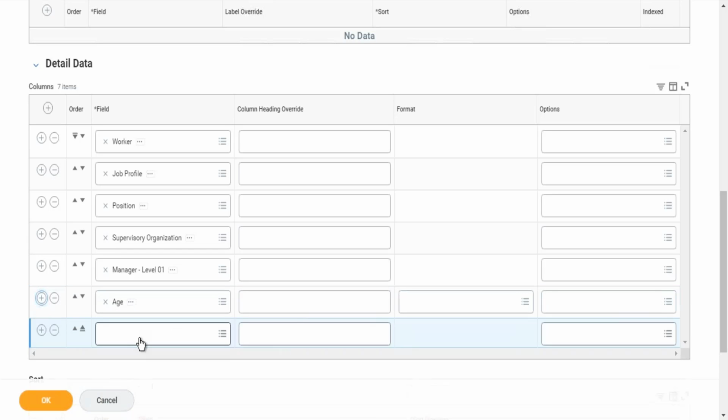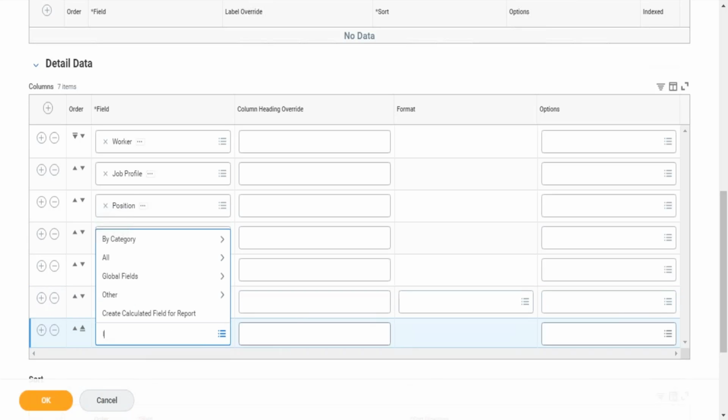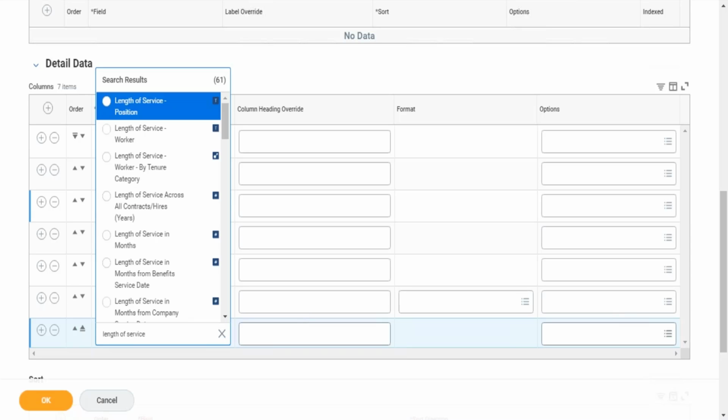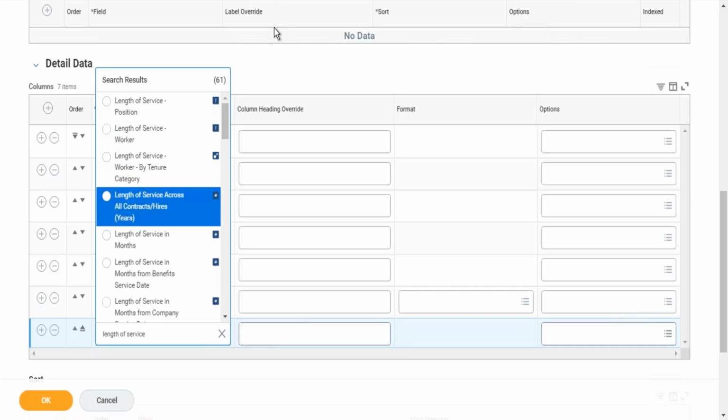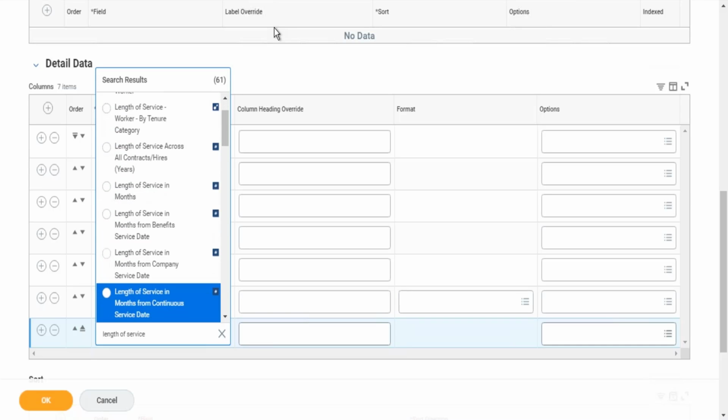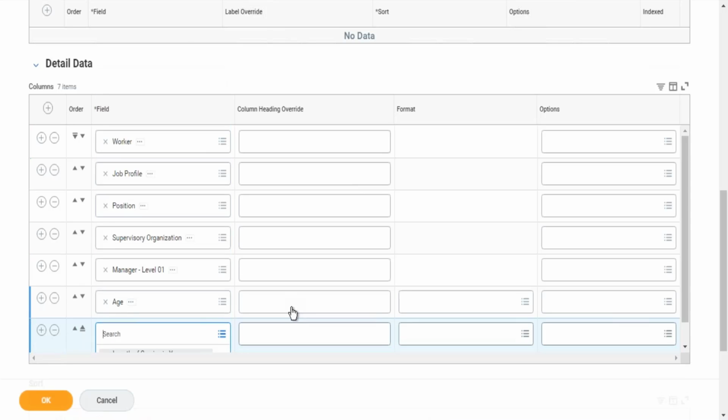Maybe also want to add, let's say, the length of service.